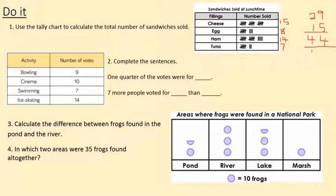Okay, so on to number 2, you needed to complete the sentences using the table. The first question was: 1/4 of the votes were for. Now to do this, you needed to first find out the total. So I've done 10 and 4 is 14, 10 and 14 is 24, 7 and 9 is 16, and I'm adding them together, so my answer is 40. Now I needed to find 1/4 of that, so I needed to do 40 divided by 4, so the answer that you should have got is 10, okay?